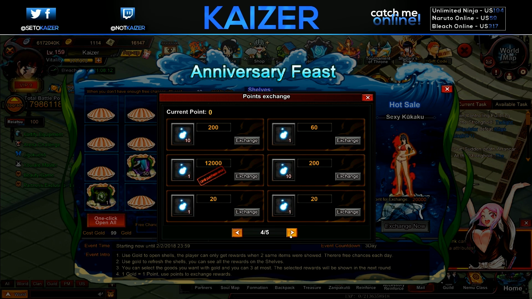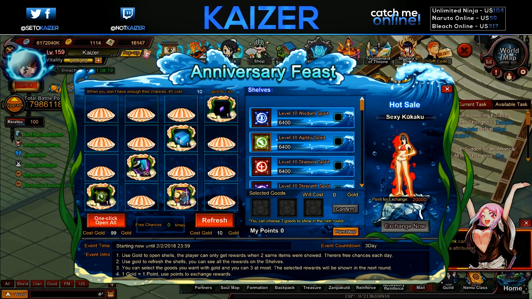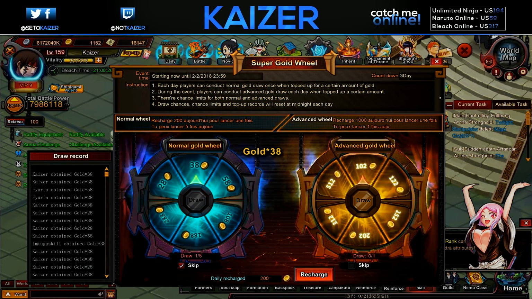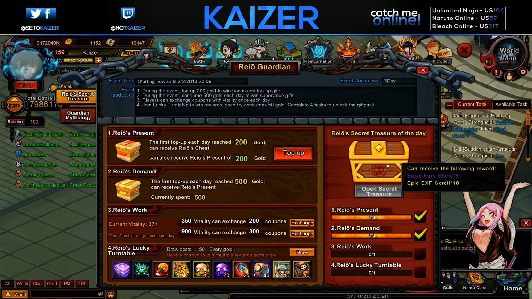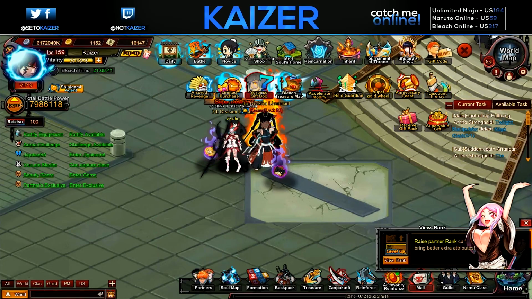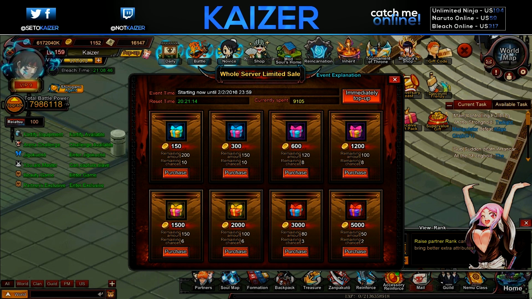And they didn't really add anything new, but Sexy Kukaku is in here for 20k. It's always been a good event for buying stones, especially since you can just buy yourself a couple of 10s. Simple as that. Super Gold Wheel is here as well, so make sure you do one spin if you're doing 200 gold a day. Rio Guardian, first and second day are most important. First day gives you the Socket Stones, second one gives you the Fury Stones. Pretty much spending for Rio Guardian, or at least Shinji's gift boxes, it will give you more than enough.